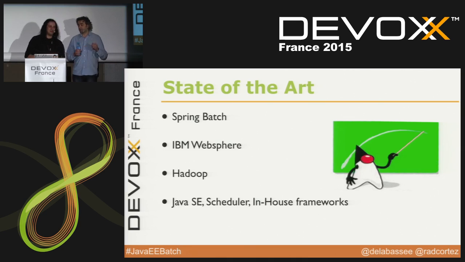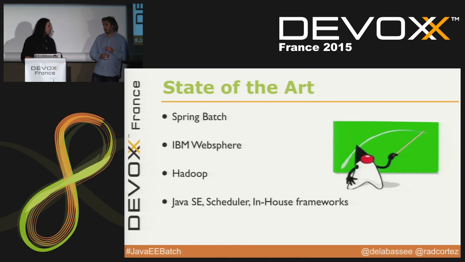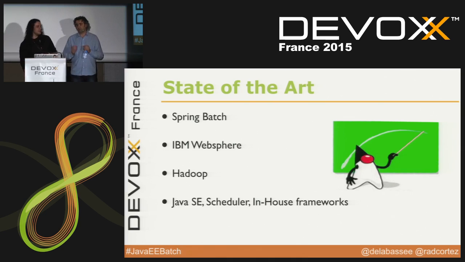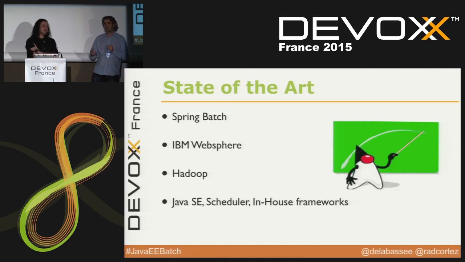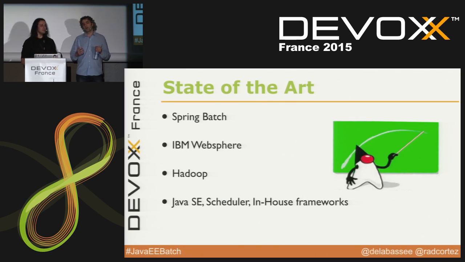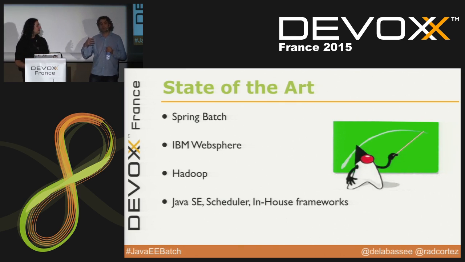Yeah, it is. So this is really what we will talk about. JSR 352 is really about having a solution, an API that allows you to easily develop batch jobs and run them on top of Java EE. The big difference between all those approaches is that JSR 352 is standard-based. That means that once you use that API, you can use any underlying implementation.